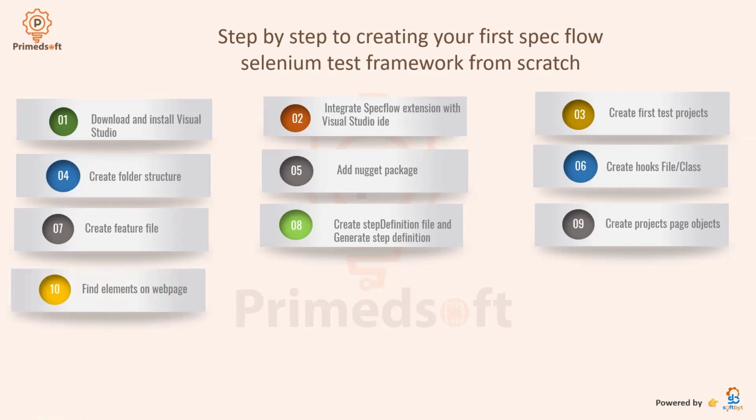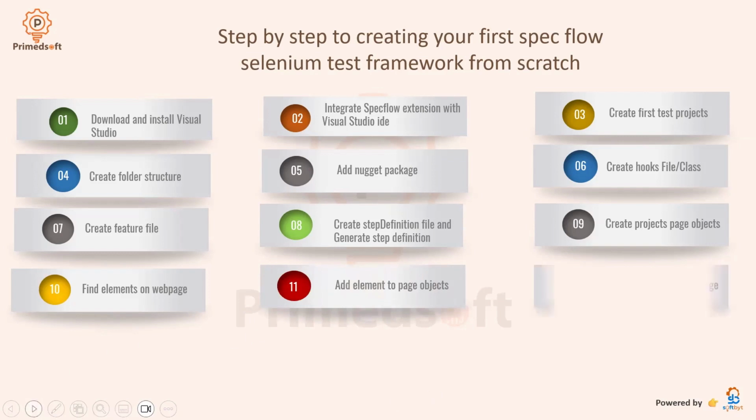So like I said, when you created your page object, I was talking about finding elements on the web page. So when you must have found the elements on the web page, you will store them in your page objects class. Okay. And finding your elements in the web page, there are different ways you can find it. You can either find it by ID, you can find it by class name, tag name, any special attribute. You can find them by XPath. You can find it by CSS selector. So there are different ways you can locate your elements from the UI. Okay, once you've located it, of course, you need to store it in a variable in your page object.